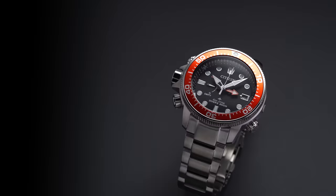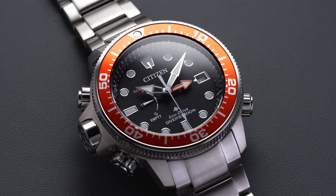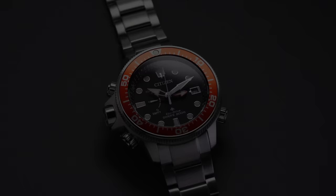Jumping off that even further, if you want to get really into the core diving stuff from Citizen, you look at the Aqualand ProMaster Diver. The Aqualand collection debuted in 1985 and has become a mainstay thanks to its legible analog-digital displays and accurate integrated depth gauges, which provide excellent backup data for when your diving computer ever has issues. The Aqualand BN2039 combines a color-coordinated analog display with separate hands for time-telling and a depth gauge, along with EcoDrive charging capabilities — a well-thought-out package.